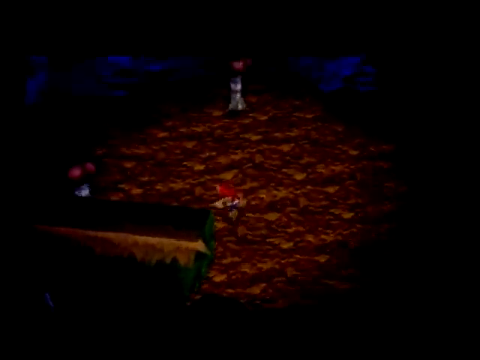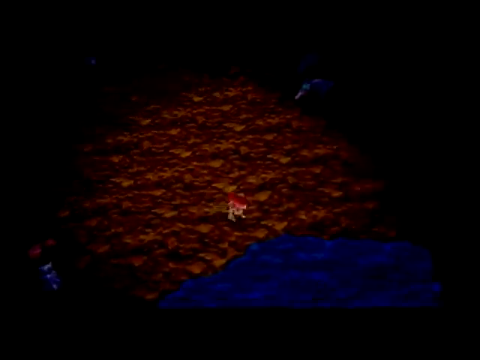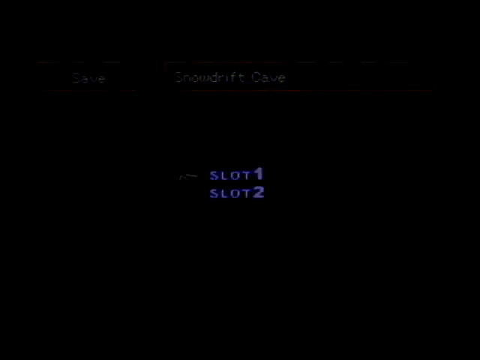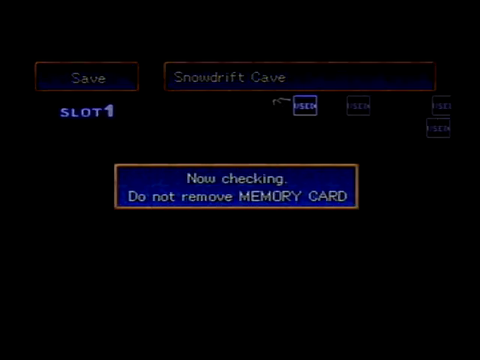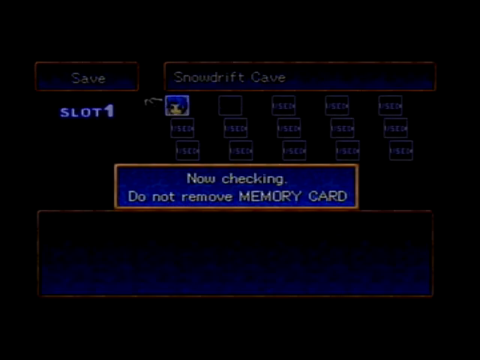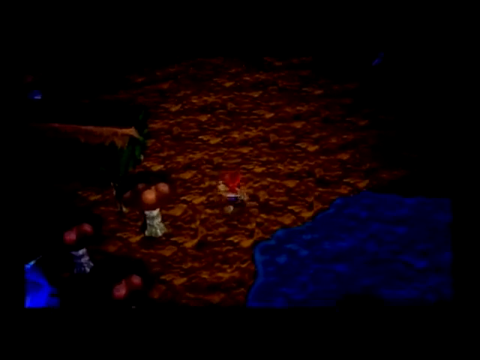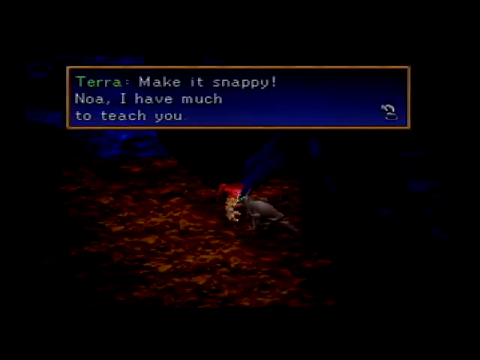Save point right here. Make sure there's nothing else in the room. I hate this area. It's so dark. Very hard to see. Making sure there's nothing in the hallways.